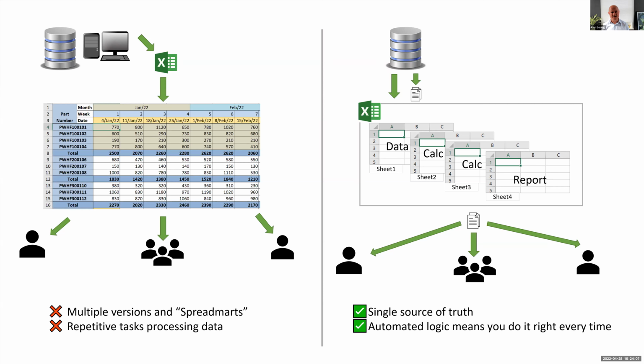So we've got one table that's coming directly from this host system. We either connect directly to it using a database connection, or we can get that information out in table form, in a text file format. And that's the version that we've set up in the tool for you to use, because it's the simplest version and we don't have to worry about how your system is going to give us access to the data, because everybody can get something out in a CSV or tab text file format. And then within the tool, we separate out the data in tables. We do a number of calculations on a number of sheets, and we come out with a report.